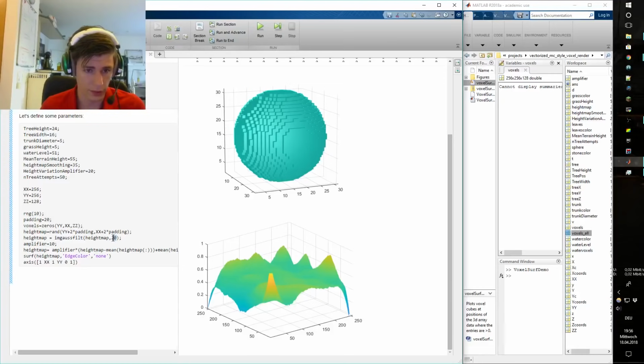Then actually I think we can tie this to our smoothing value. So this makes more sense. Then we just need to eventually crop our height map at the end.